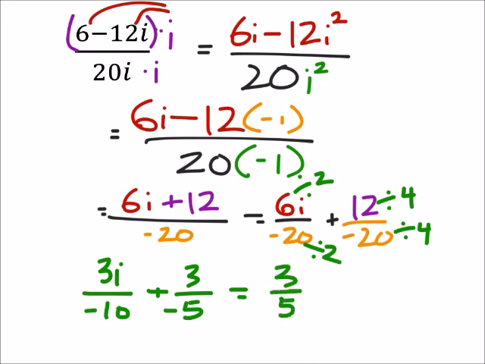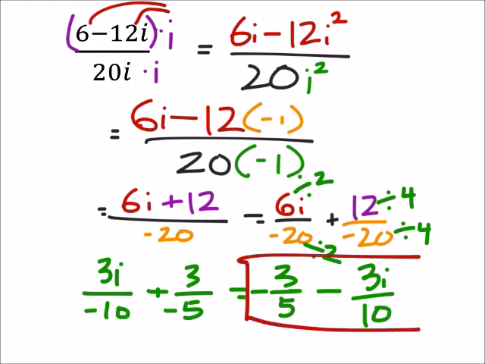So rearranging this I would have three fifths, which I can just make negative, and if I make this minus 3i over 10, that would take care of that other negative as well. And now it is in the form a plus bi. I mean if you wanted to put a plus there that's fine, I'm not going to though because I think this is pretty clear.